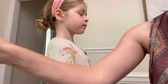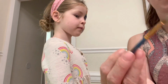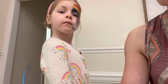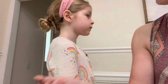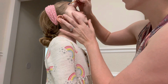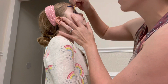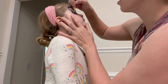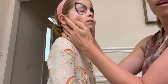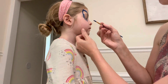Okay, so we'll start with, what color butterfly do you want? I'll take blue. Blue? Okay. So I'm going to use a skinnier brush at first and make my outline of the shape. So just close your eyes for me and hold your chin up. And I'm just going to go around the eye and come out to a point like this. A lot of the designs have this shape around the eye. So like some of the Spider-Man masks and things like that have that shape to begin with. Okay. And then I'm going to do at the bottom.